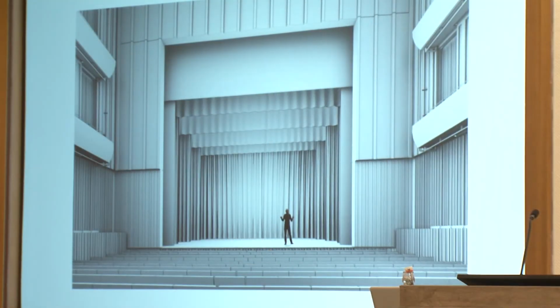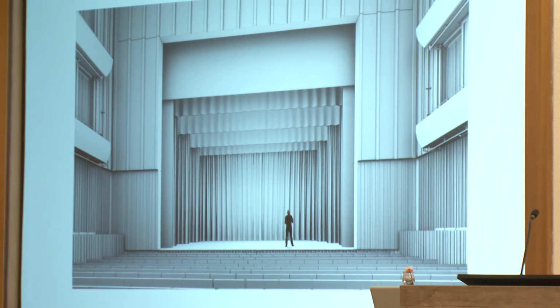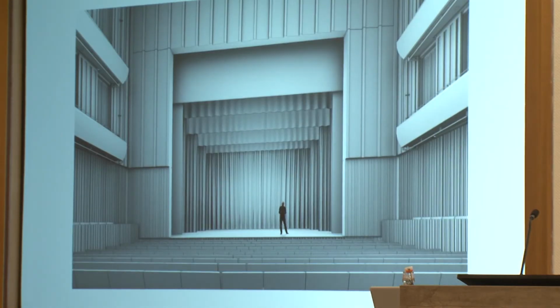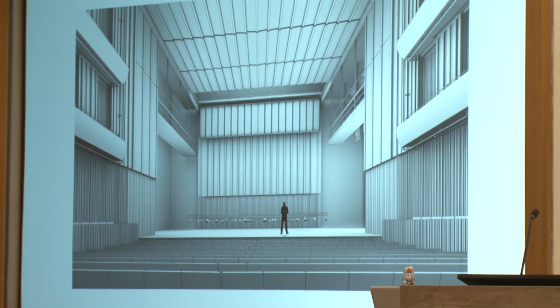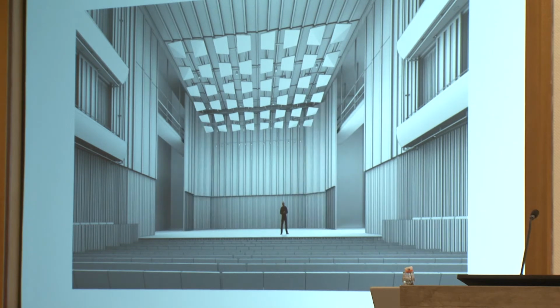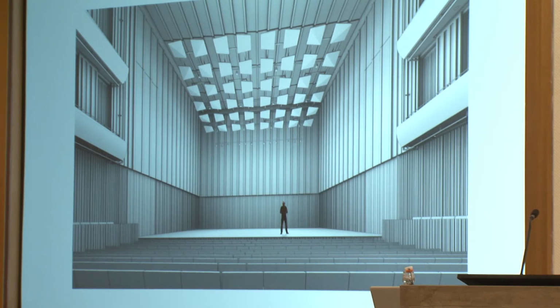The hall is currently in theatre mode, and the acoustics were designed to achieve excellent conditions for speech and drama and amplified music in the stalls, in the first balcony, and up in the second balcony. The room configuration and acoustics can be adapted by folding back the proscenium panels, by deploying some panels from above to seal off the fly tower, by flying in an orchestral reflector array to help the orchestra hear themselves, and by tracking in a series of 14-metre high panels. Of course, in orchestra mode, it's not best suited acoustically for speech, but let's take a listen to an orchestra.